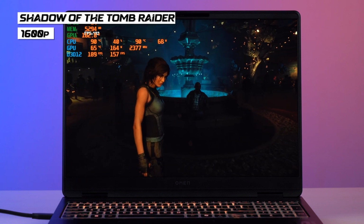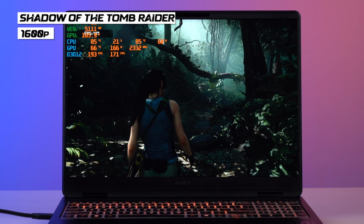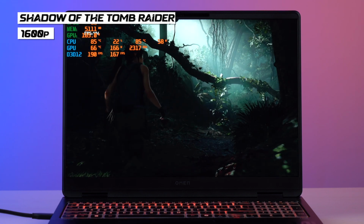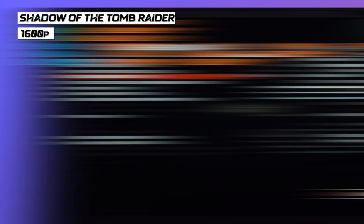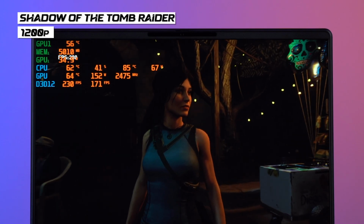Even though the CPU is consuming 70 watts and the GPU is consuming 160 watts on average, which shows us that both these things are running at high power and are being utilized properly. And in the end the laptop scored around 191 FPS. So next up, at 1200p high settings, let's see what kind of FPS we can expect.